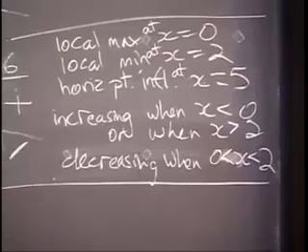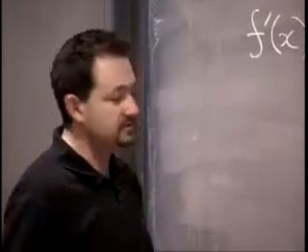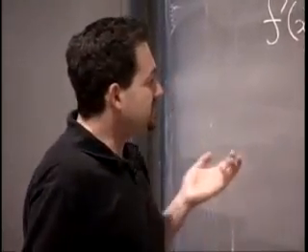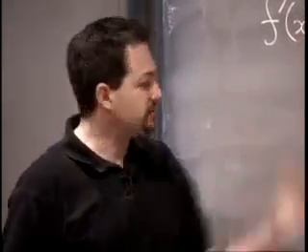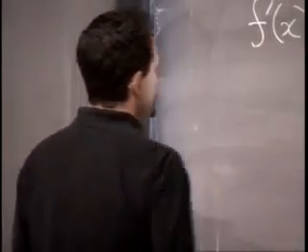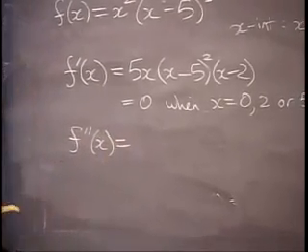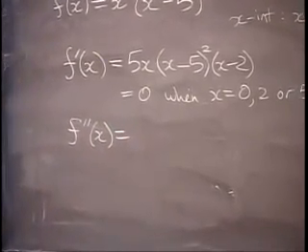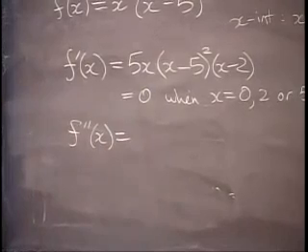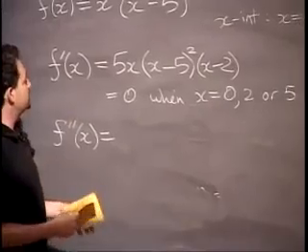So the power of the table of signs, which is a major part of the curve sketching arsenal, is that you can tell where the function is increasing or decreasing, and also you can classify the critical points. How about the second derivative? Well, let's take the second derivative of this. I don't know if I ever did that before. Well, you know what? I'll just do it.